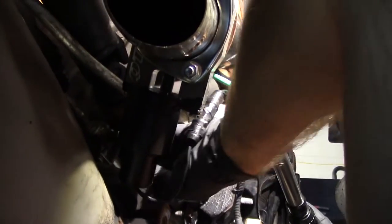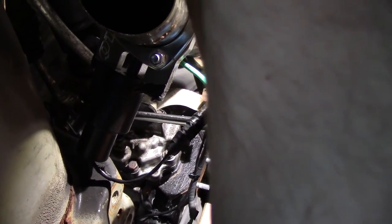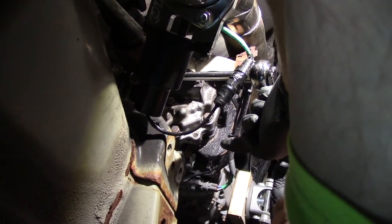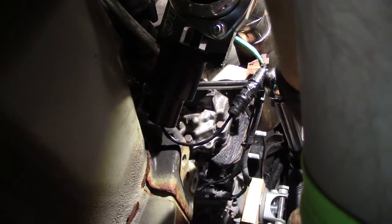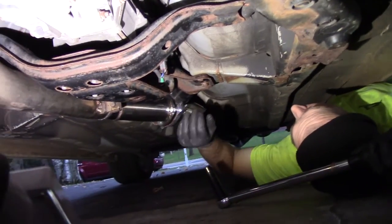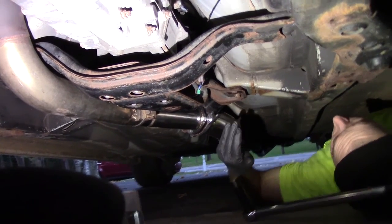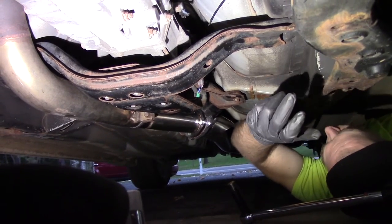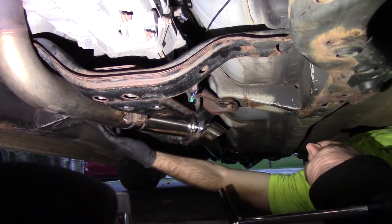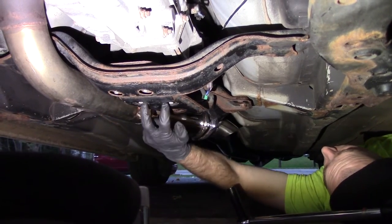The torque specs for both the joint and the front bushings are 13 foot-pounds. When installing the fork back onto the new joint, you may have to fiddle around with a screwdriver to get it started. Once the mount is reassembled, get everything finger-tight and flush with the frame, then let the tension off the transmission with the jack and start torquing everything. The two front bolts are 103–105 foot-pounds — I just go 105. The rear four mounting bolts are 51 foot-pounds, and any of the six bolts in here are only 26 foot-pounds.